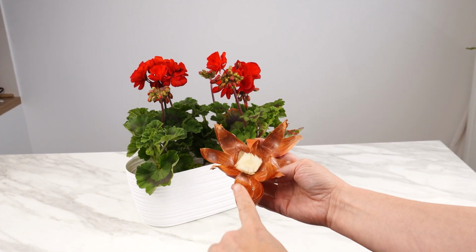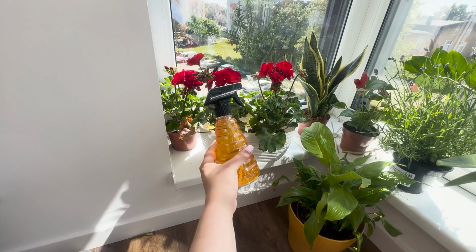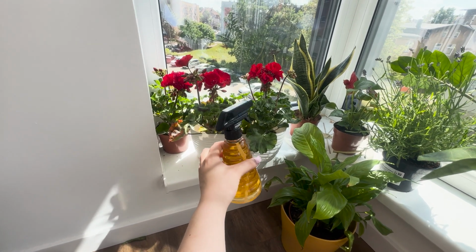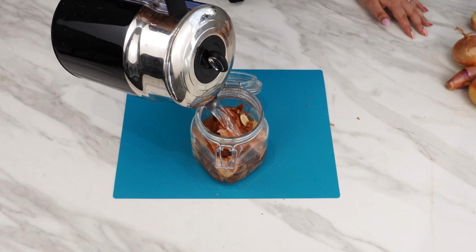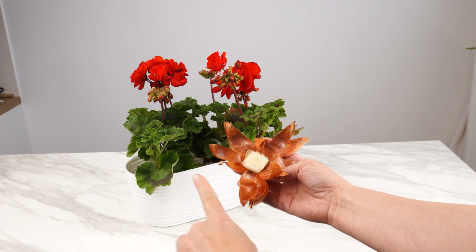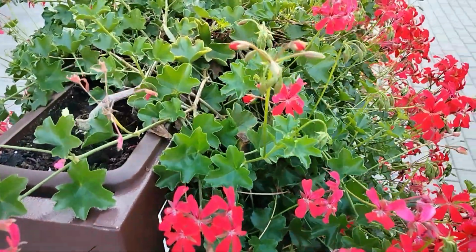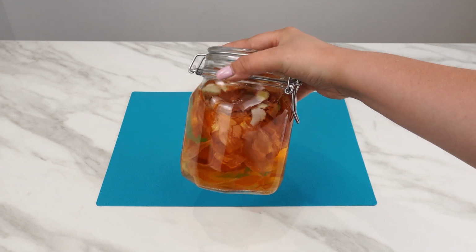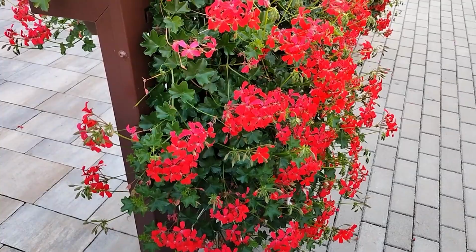Geraniums will bloom like never before, covering your entire balcony or terrace. This simple fertilizer costs nothing and eliminates the need for expensive commercial fertilizers. This liquid is completely free and rich in the essential nutrients for healthy plant growth. It contains nitrogen, potassium, phosphorus, and trace elements that support plant development. It's perfect for watering geraniums, and you'll see amazing results in no time.